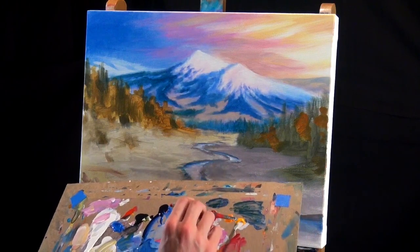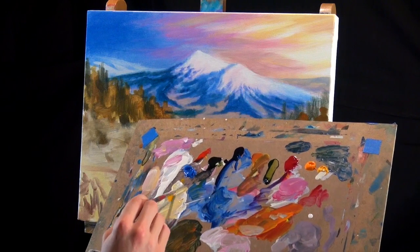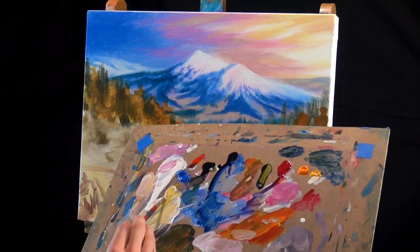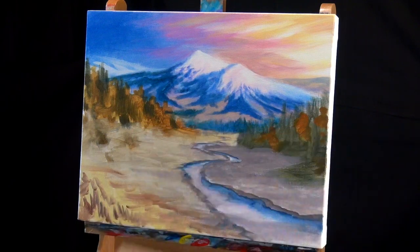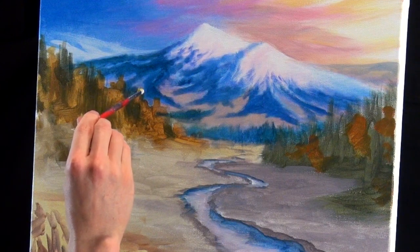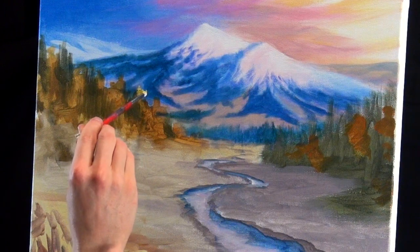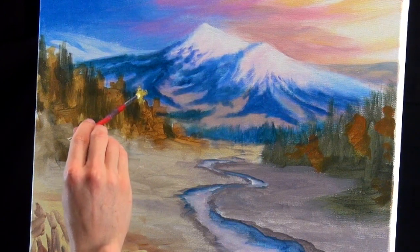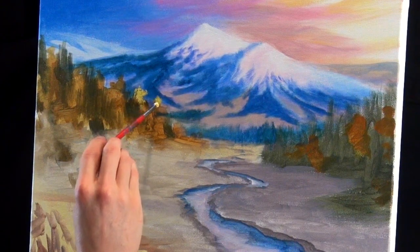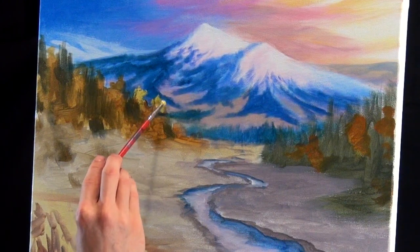Let's pick up some yellow orange, grab some white. Yellow, orange, and white. I'm gonna start dropping in these bright yellow fall color leaves, these aspen leaves. Just patting it on there.